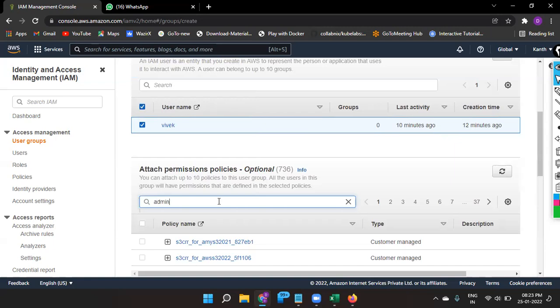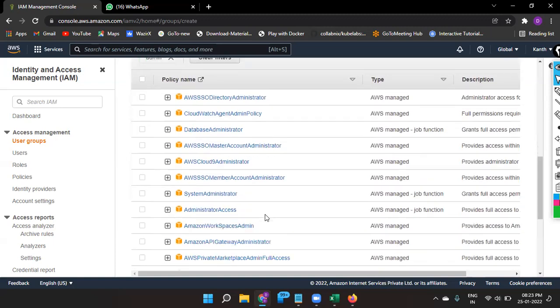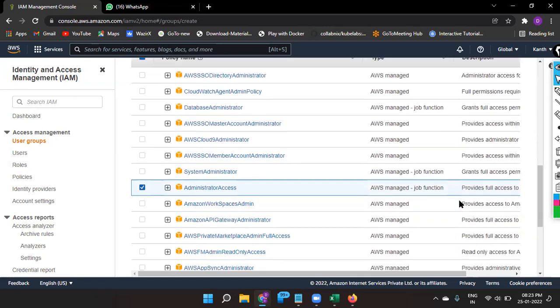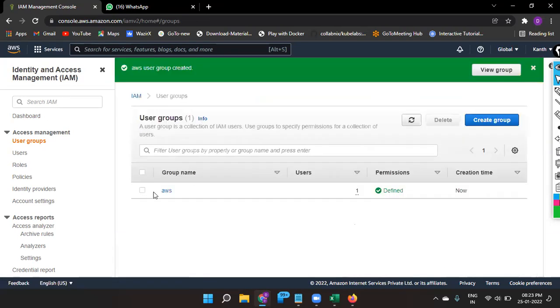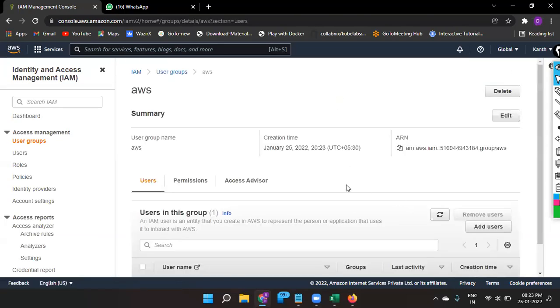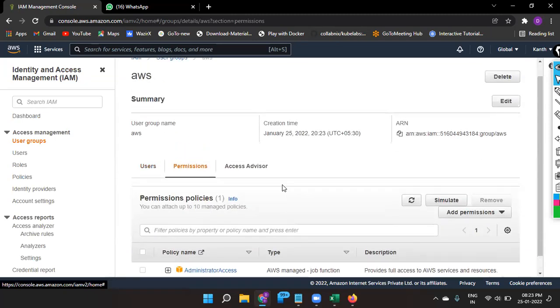I'll give admin full access permissions, administrator access. Create group. The group has been created. If you view the group, the user is there and the permission is administrator access.